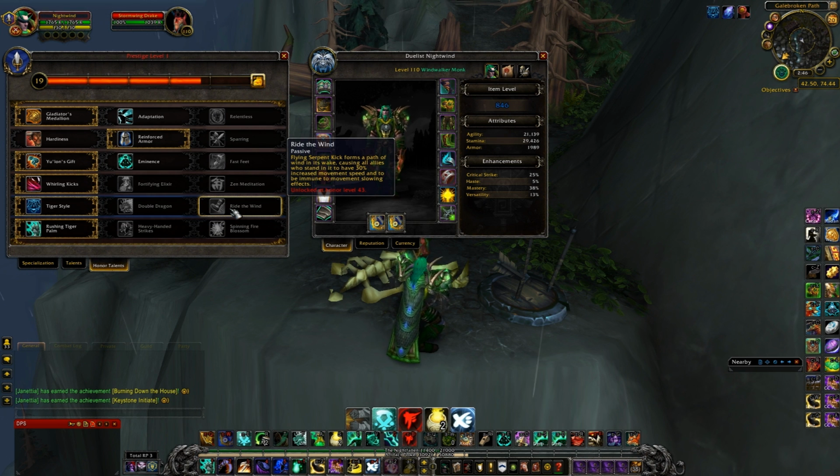I like stuff like this where it may not be the best talent, but because it's kind of useful and it has its own strategic way of using it, I like to try and make some strategies out of this just for some fun. Keeps the game fun for me instead of using the same talent over and over again.